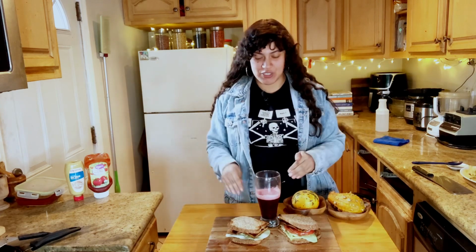This is one of my favorite meals to take for picnics, to go to the beach. I grew up in Long Beach, California. So we're by the beach all the time. So sandwiches and like ramen soups were always the thing. Chips. So simple things like that were always the thing in my childhood and upbringing. So sandwiches, I just love them. They're so good, especially with the ham and cheese, lettuce and onion combination. It's super fun and it's super easy to have, and it's just enjoyable for kids of all ages and then adults as well. We enjoy it.